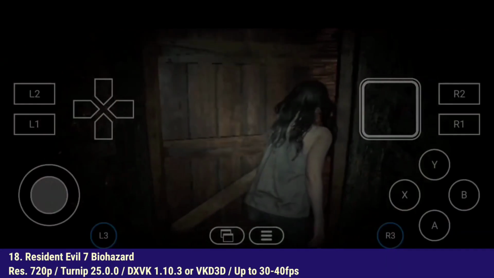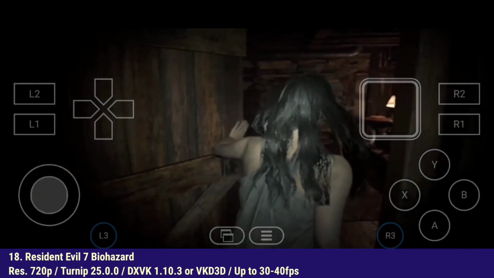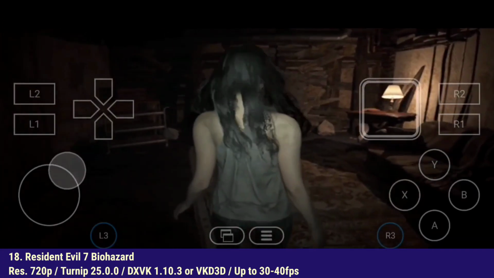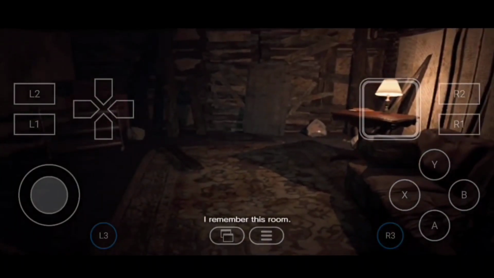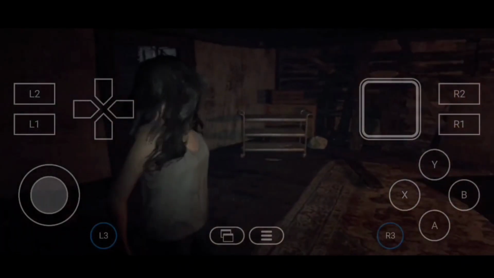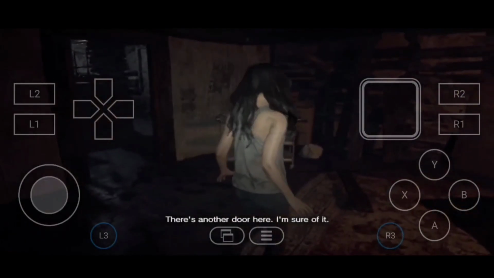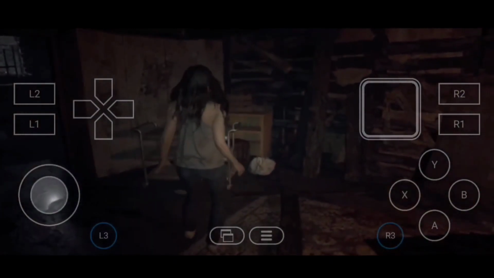18. Resident Evil 7 Biohazard. Welcome to the family. This terrifying survival horror game delivers a frighteningly good experience at 30 to 50 frames per second, depending on settings, on Winlator. The Snapdragon 7 Plus Gen 2 helps you face your deepest fears.